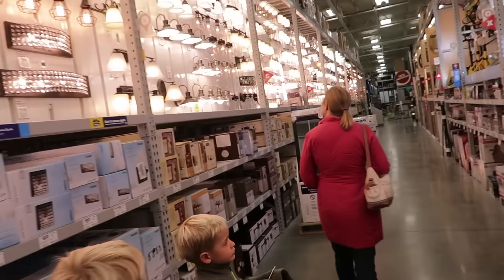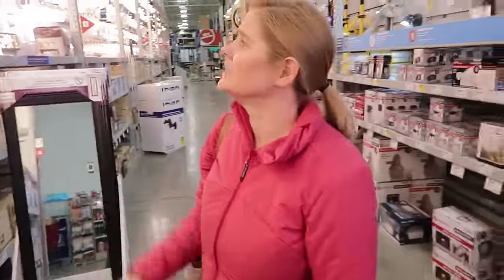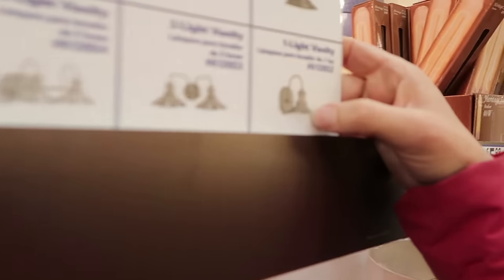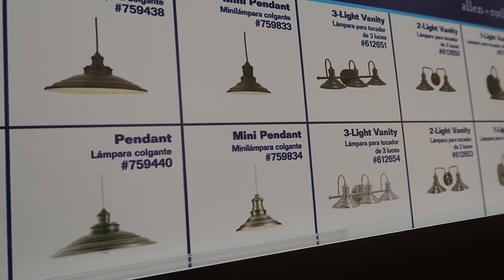But I'm glad I went because I got to see what they did. Now you have an idea and you can order it online? Yes, I hope so. Because they didn't really have what we were looking for there, we're going to check out what they have at Lowe's. That silver one. I like it, yeah. She likes the caged ones or the barn. It's got a barn style. Yeah, the barn style, like the solid tin looking-ish. At least we've narrowed it down to two different style possibilities. In our bedroom. Nice. And then we could have this one in the kitchen and over the dining table.